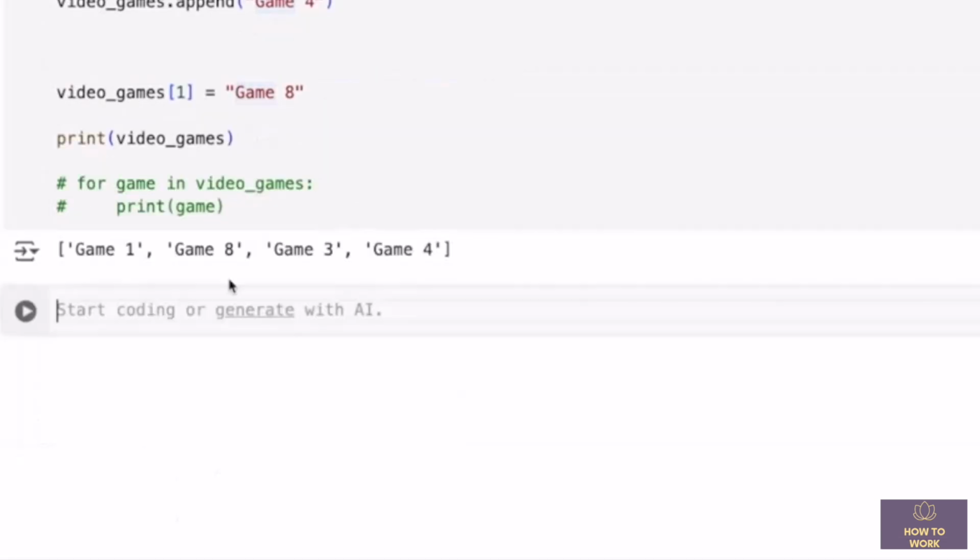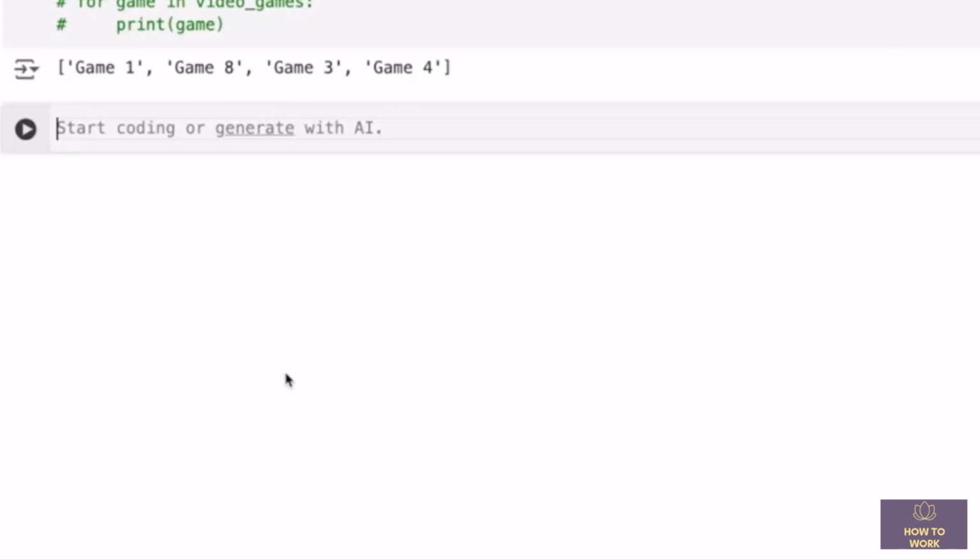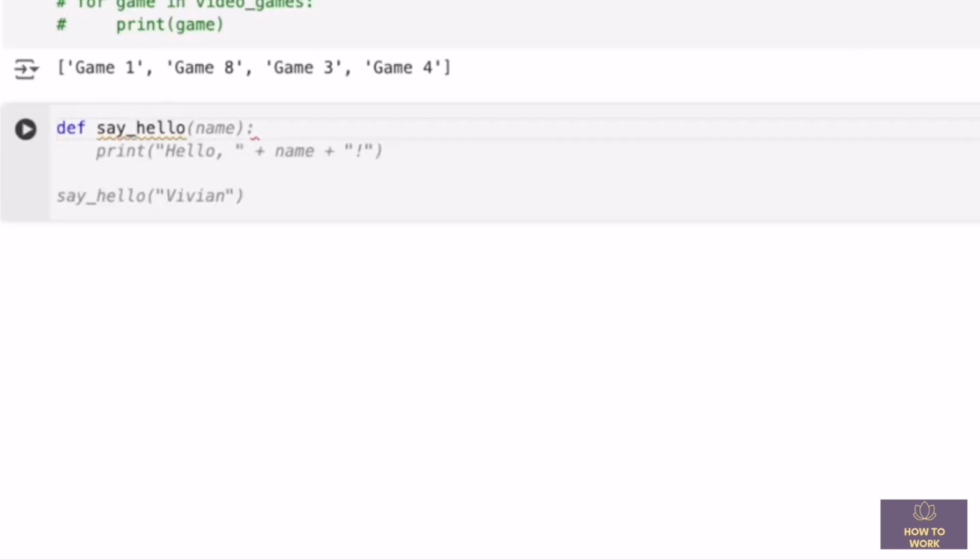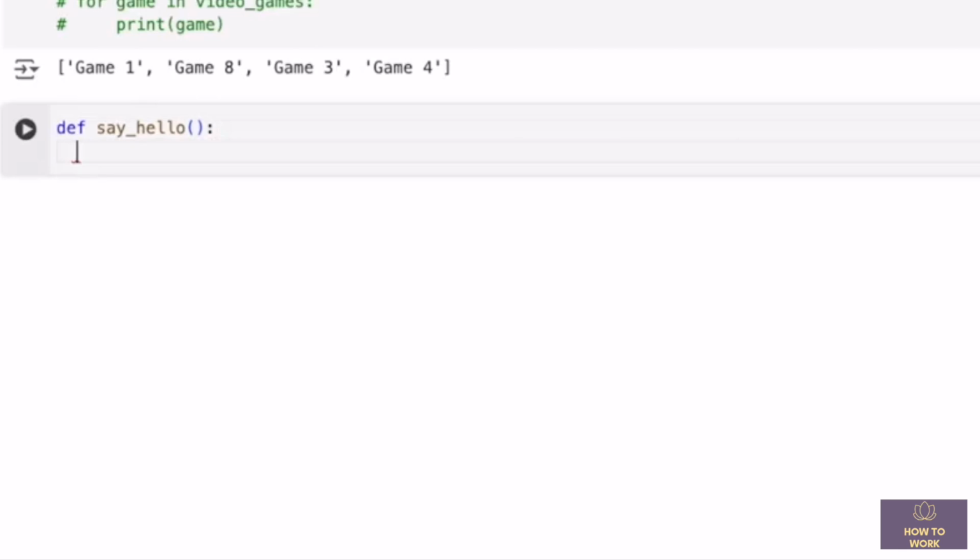The new one. And here I am going to create a function. The way to create a function is to say def. This is how you define a function. And then you give the name of the function, say underscore hello. So that is my function name. And inside here, if I want to put anything inside a function, I give a colon and then enter to the next line and make sure this is indented, because whatever is indented is part of the function.